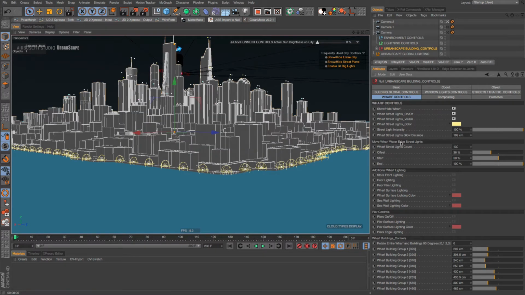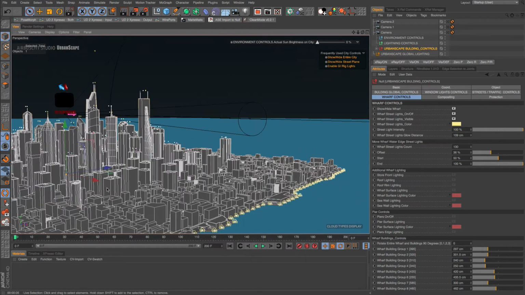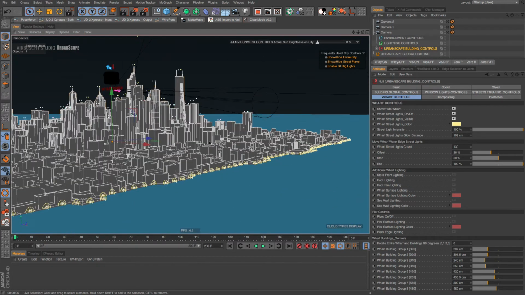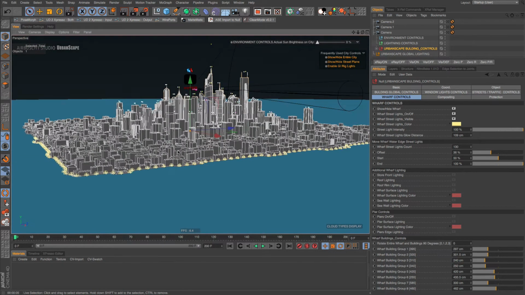Next, down in the Wharf Edge streetlights, and this is just to control the streetlights. So right now I've got the count at 130, and I have an offset of 36. So what does that mean? I'm going to go out of here, and I think you'll be able to see it much easier. And the only reason I did this was to cut down on the amount of lights in the scene.